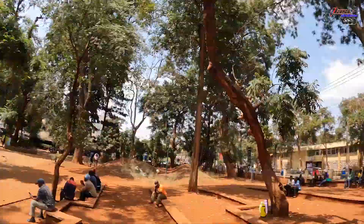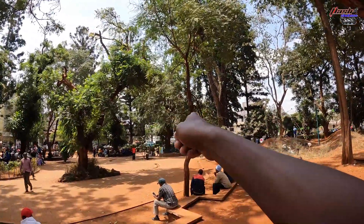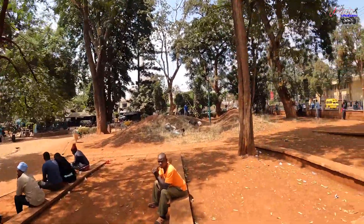Thika is an industrial town and at the same time it has so many institutions. I'll get the facts right and tell you, but for now let's keep walking around Thika town. There are so many people. I have the courage — I thought it would be hard but I'm okay. I think we'll go down, go straight, end the video where we started, and call it a day.